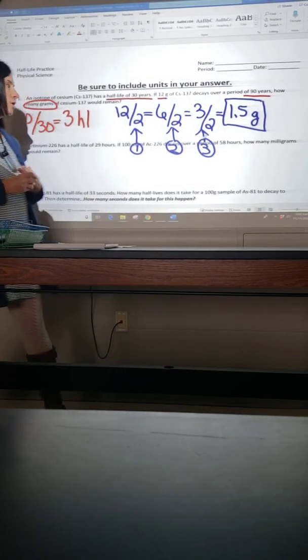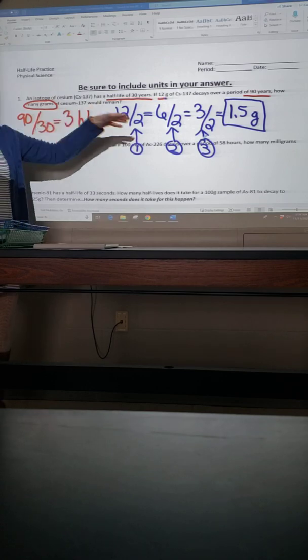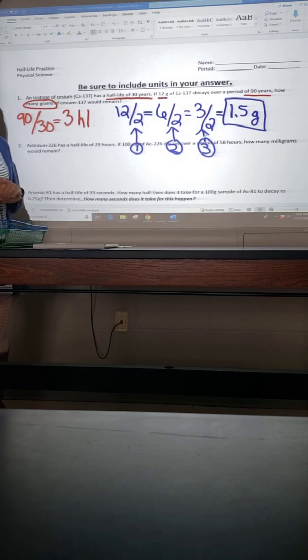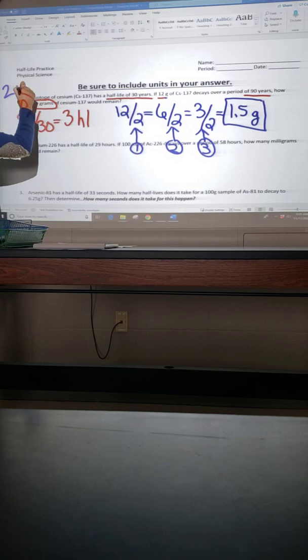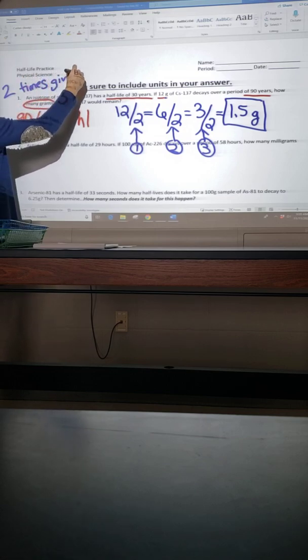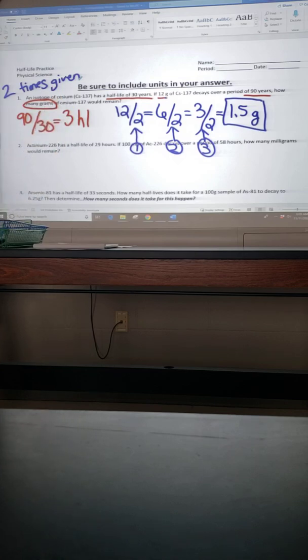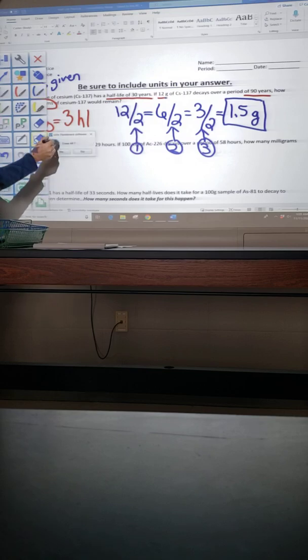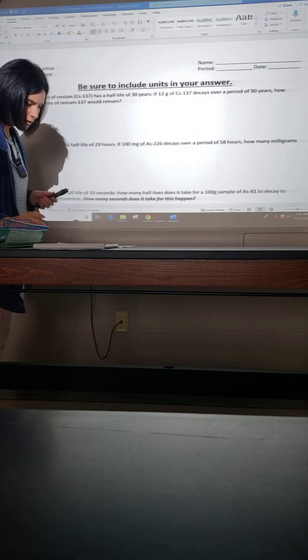Okay? So, we needed this answer so we would know how many times we had to divide. Good? So this is an example if you're given 2 times. So you might even want to put 2 times given. And that way, if you have to solve a problem where 2 times are given, you can look back at number 1 and see that. Okay? Let's go to number 6.